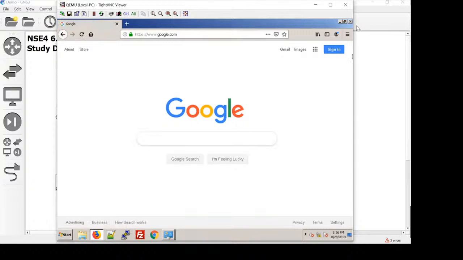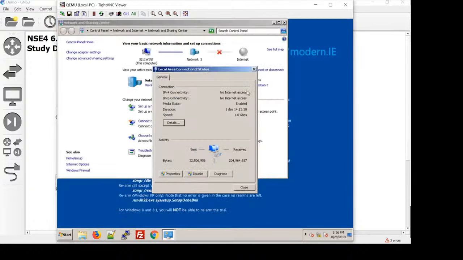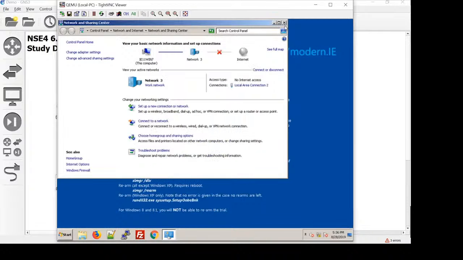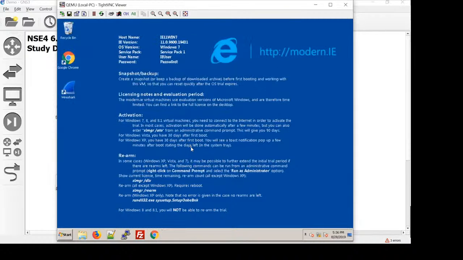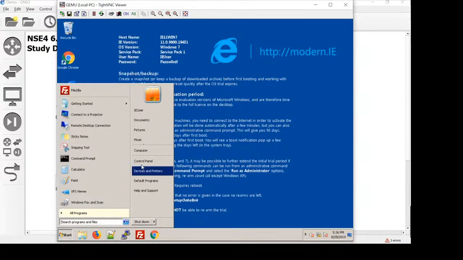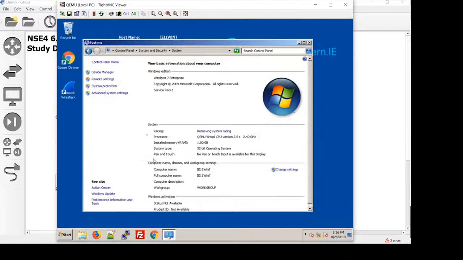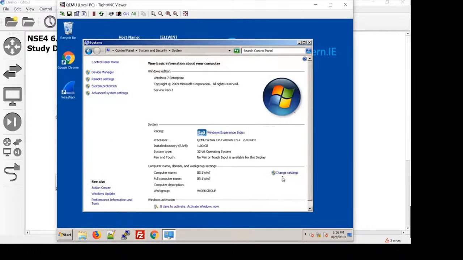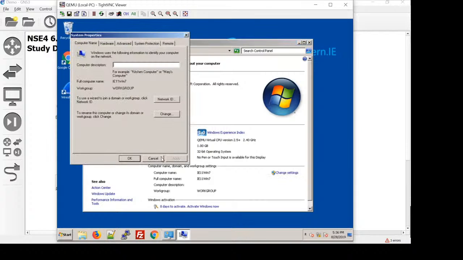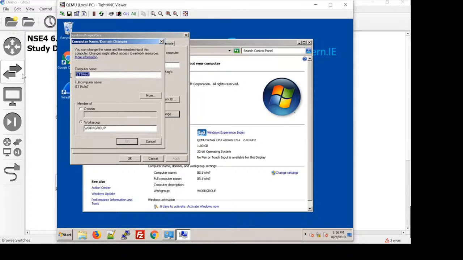All right. Good times. Now, why is this important? Well, that's because if we do anything that's domain related, we're going to need the domain controller to do the resolution of those fully qualified domain names, so for our private DNS. For an example here, if we go to our computer and go to System Properties, then Change Settings, and then Change, by the way, I'll call this PC1.